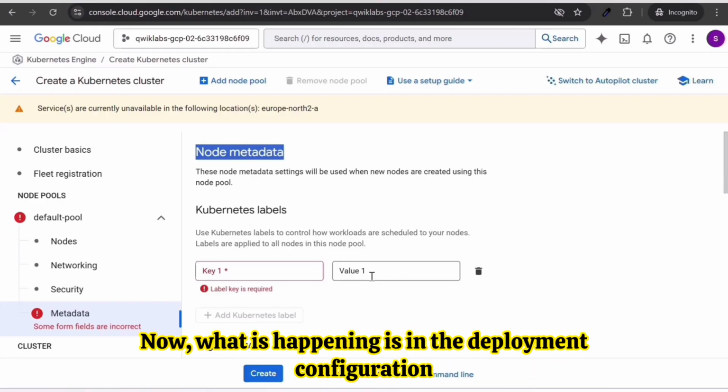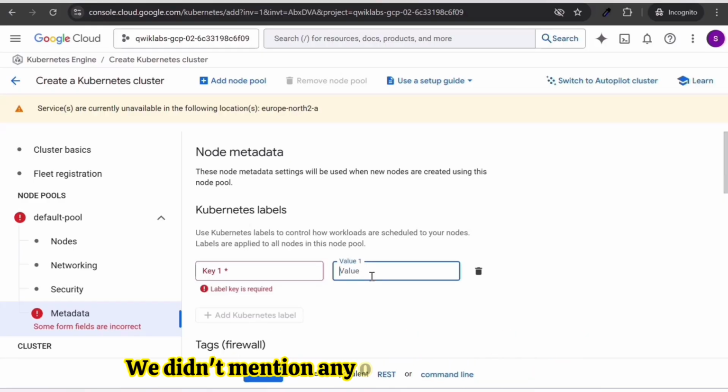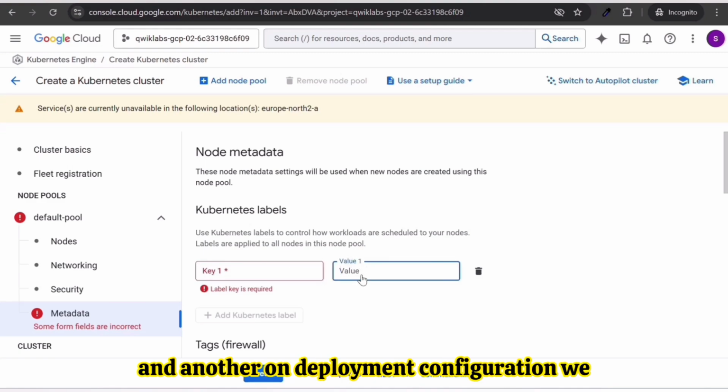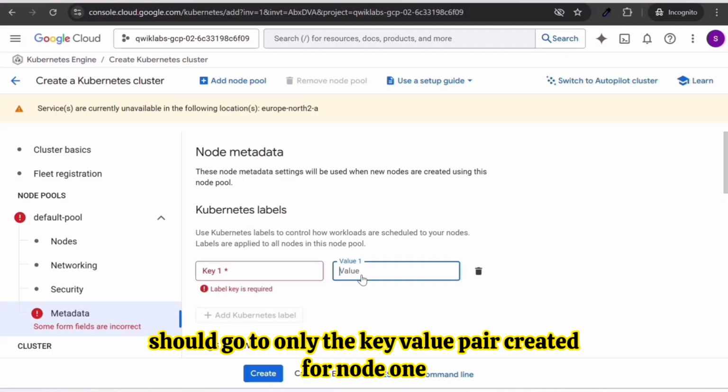In that deployment configuration, we didn't mention any specific node for the pods to run on. In the next deployment configuration, we are assigning that this pod should go only to the key value pair created for node 1.